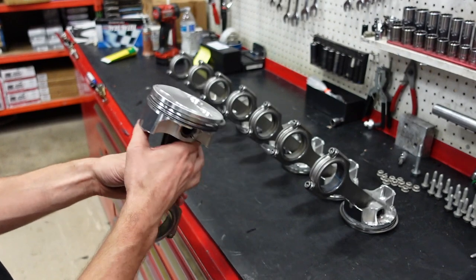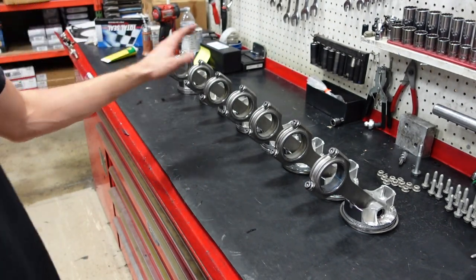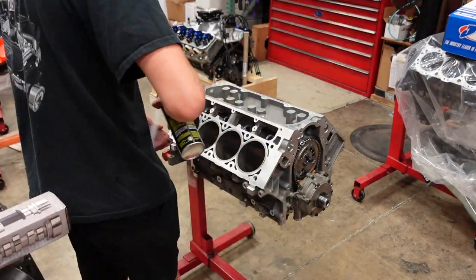I'm now going to deep clean the engine block, and then we can put these units into the block.